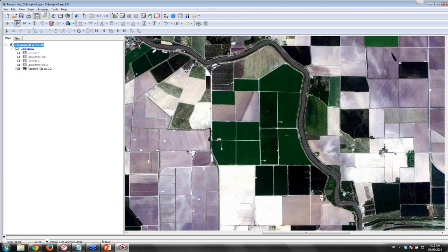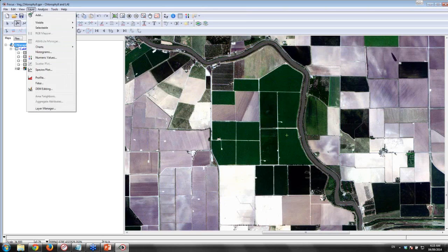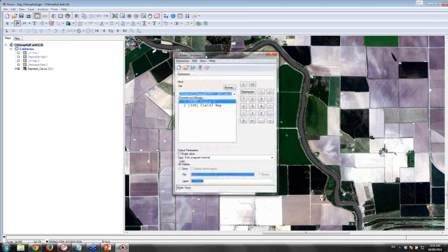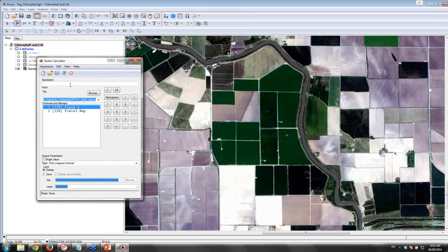And this is all done essentially using our raster calculator, which can be launched from inside the focus window. And we're essentially doing band math, or we're applying formulas for deriving these vegetation indices directly on the imagery.